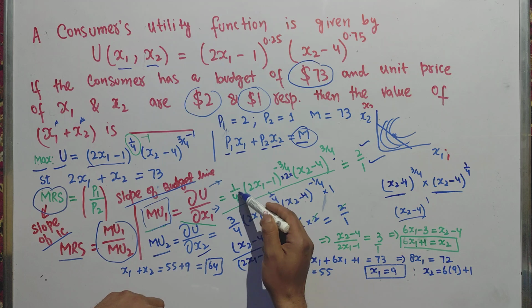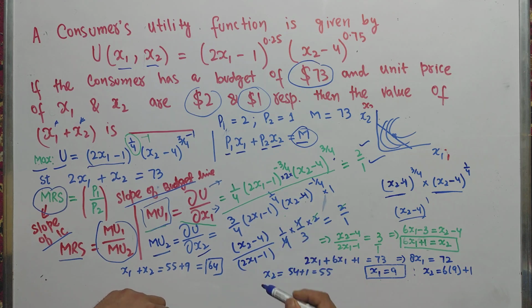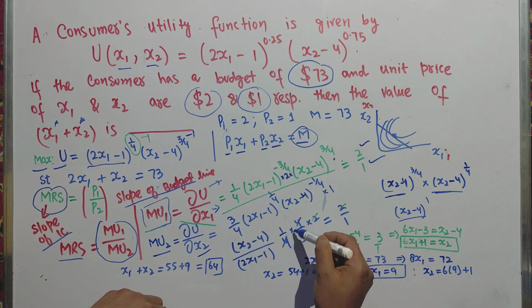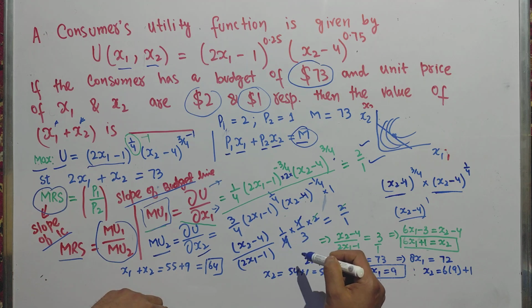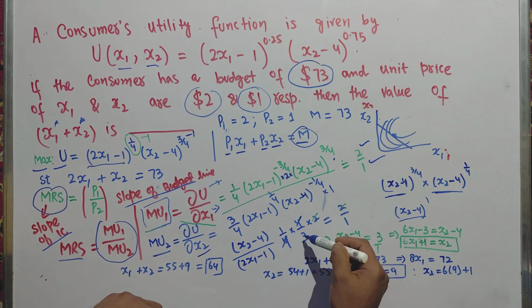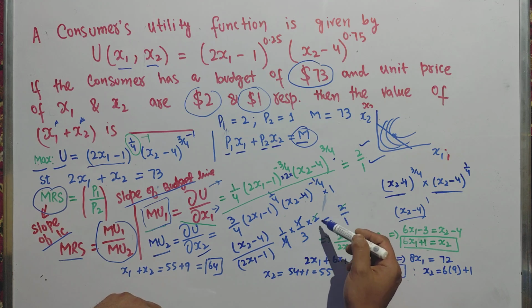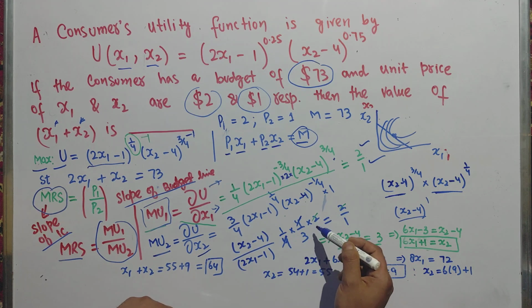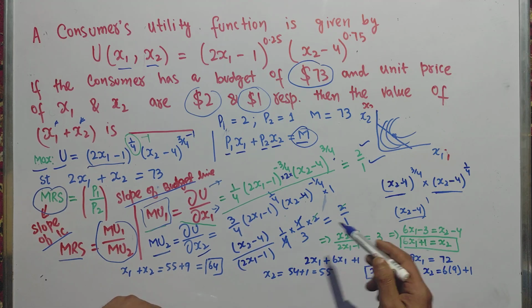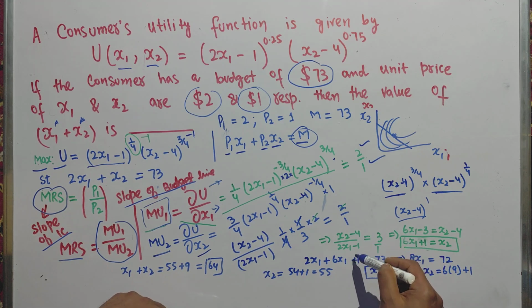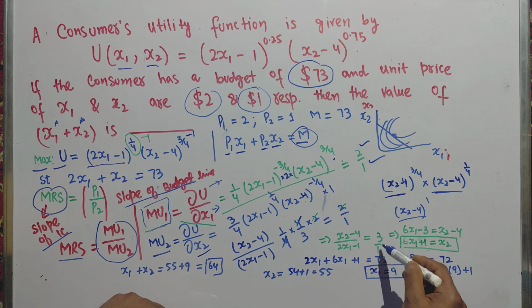By the same logic, we transpose this term to the denominator, and it gets equal to 2x1 minus 1. Then we have 1 upon 4 here, 1 upon 4. Transposing this, it will get multiplied and reciprocated, it becomes 4 upon 3. Then we have this 2 here. So 4 and 4 get cancelled, and this 2 and 2 will get cancelled because these are in multiplication. So this 2 is multiplied to each of these terms, so it will get cancelled here. Solving this, what will we get? (x2 minus 4) upon (2x1 minus 1) is equal to 3.